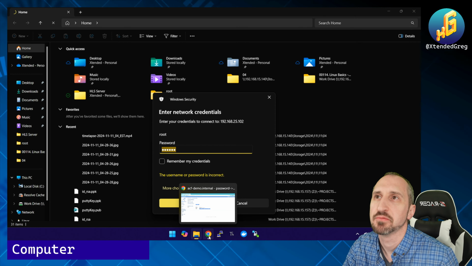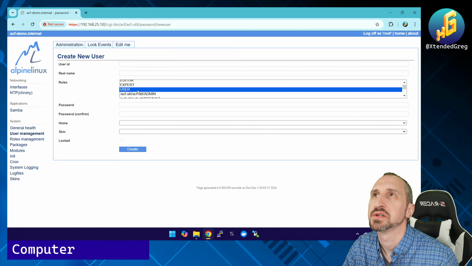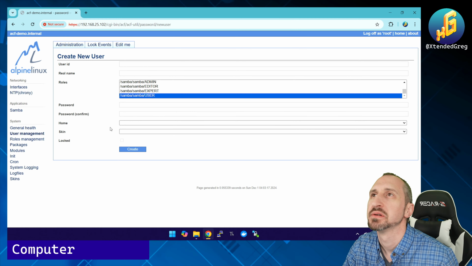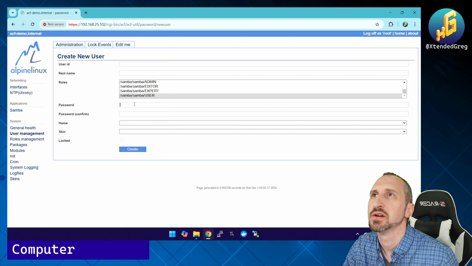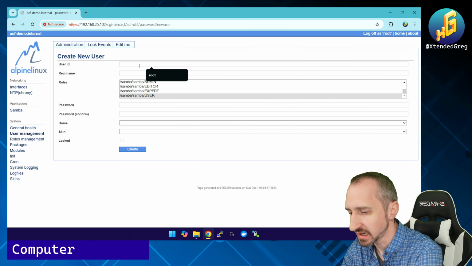So that would be something that would be nice to have. So we could try creating a new user. We will set them to user, and we'll also choose Samba user. We're not going to define a home directory, but we will define user ID.